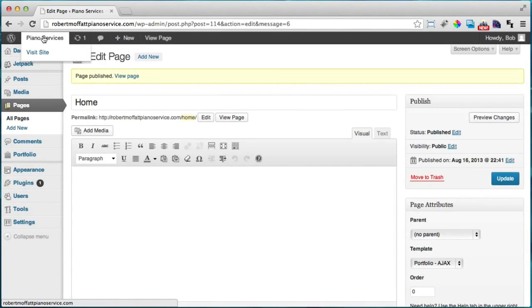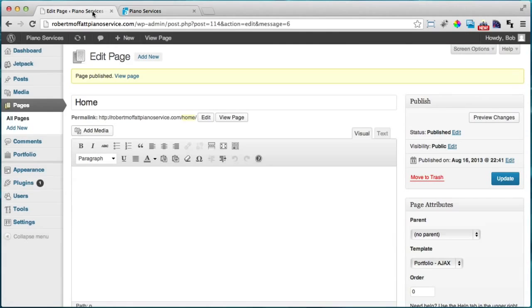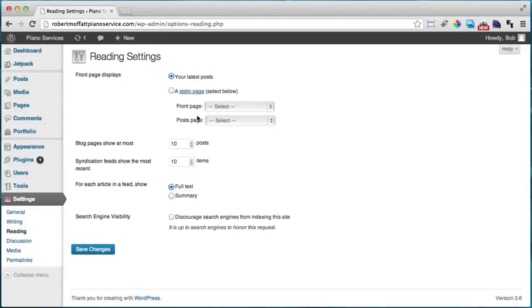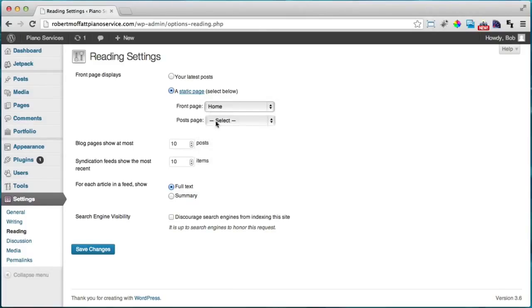And still we won't have any changes just yet. What we have to do is go into our settings right here, go into Reading, and then we have to select which page we want as the home page. So it's going to be a static page. Then we're going to set the front page to the home page that we just created. And the posts page is going to be Bob's Stories.